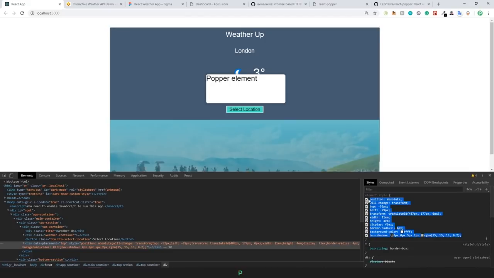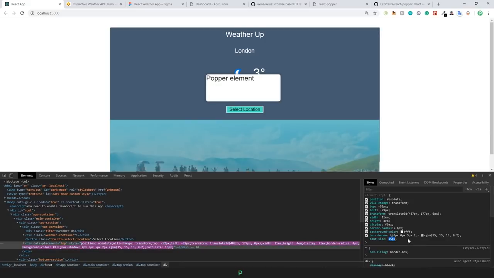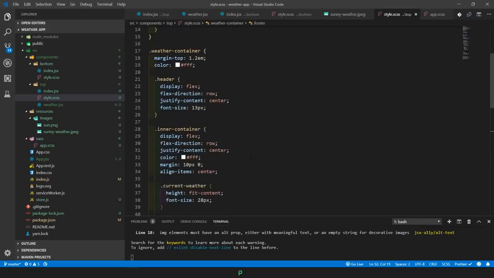Let me just change the font size. I'm gonna just make it 16 pixels or something like this. Okay, let's just go ahead with 16 pixels, no problem with this. Let me copy that and put it inside of a pop-up.